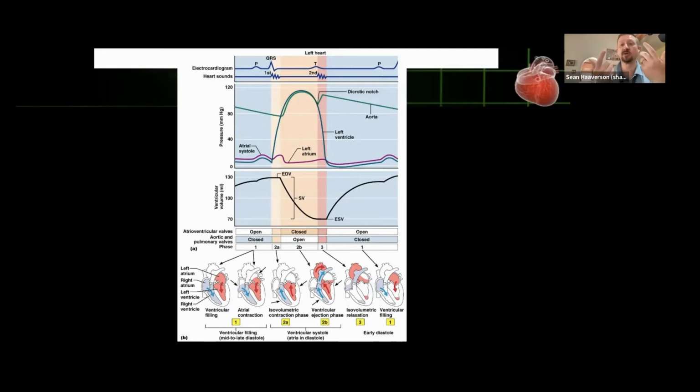That's the sound we hear, the closing of the valve, then transmitting through the blood in that chamber so that we could hear it with our stethoscope. And then finally, the phases here are a little bit different than the phases we've used in other areas, like phase 0, 1 through 4. These are not something you should memorize. If you want to look at them, they're only to line up with each step.